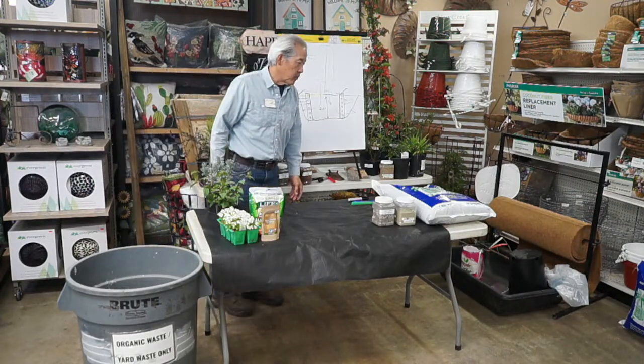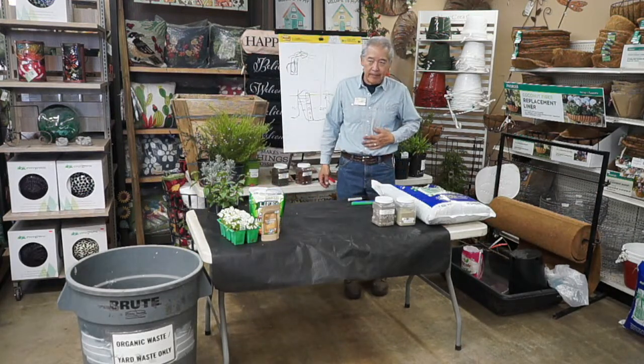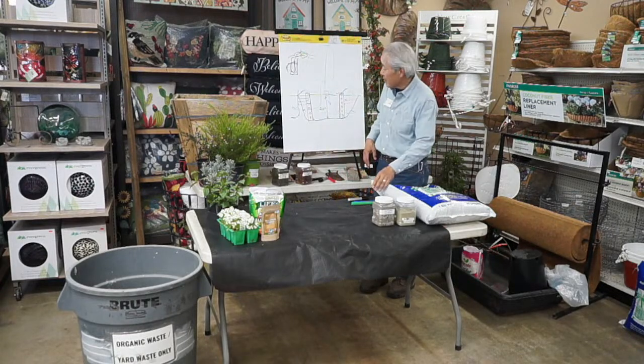In theory, the best way to stake a tree is not with stakes, it's with guy wires, but everybody knows guy wires are just too dangerous in public. You'll forget they're there, you can't see them at night and you trip. So we don't use guy wires that much.